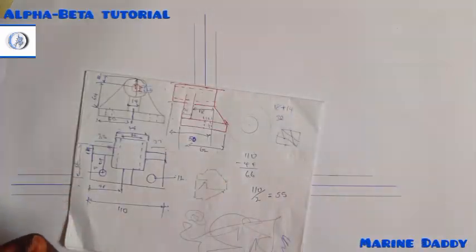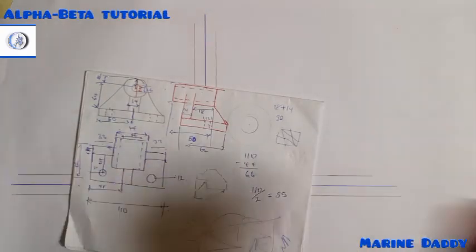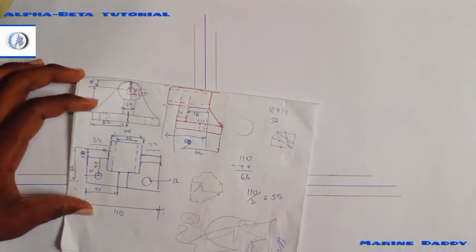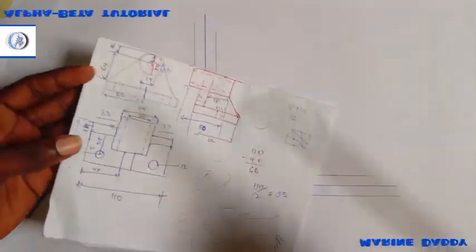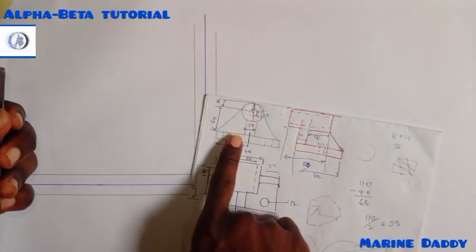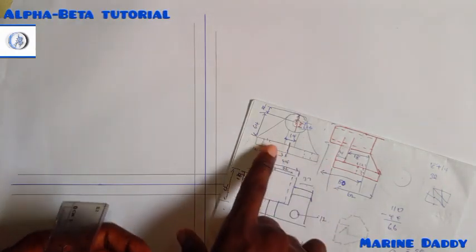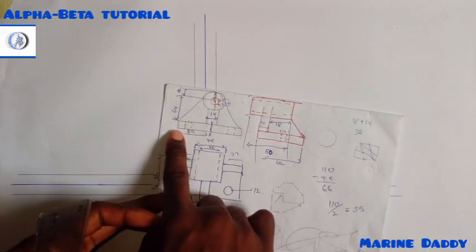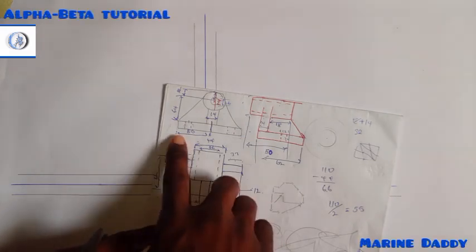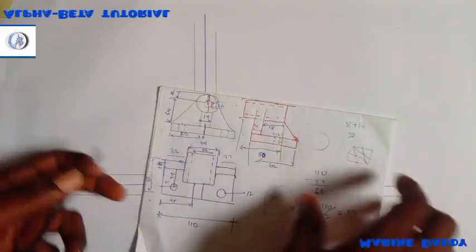You understand? Since we are done with the whole orthographic view of the three faces of the diagram, that's the front side and the plan, in first angle projection, now we have to construct it in a well-defined manner, meaning using the dimensions given. So we'll start from the front view. This is the front view, and first angle projection says front view stays here, right? So let's go. They say the length from this part to this side of the diagram is a total of 110. Then from this side to half of the diagram we have, sorry, 55.